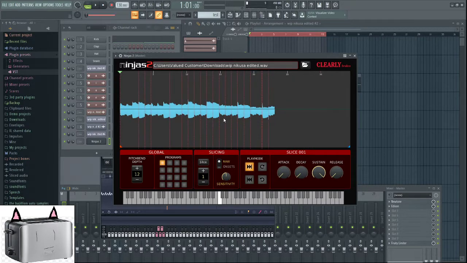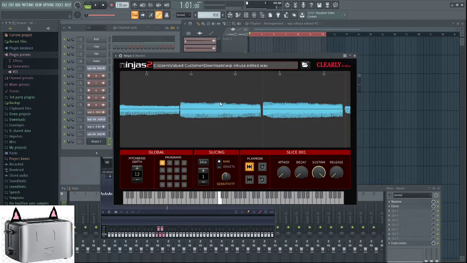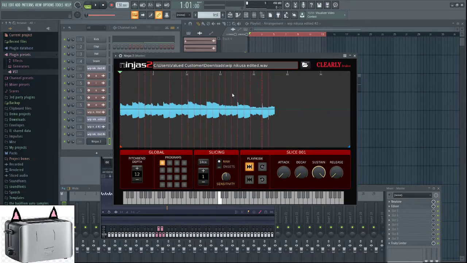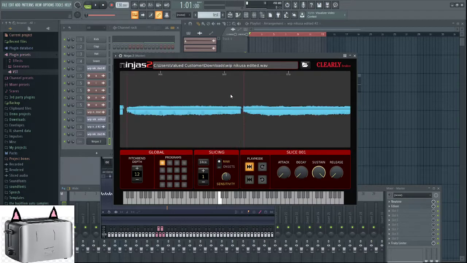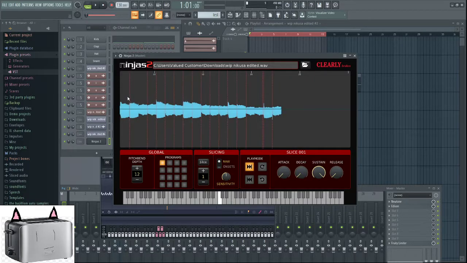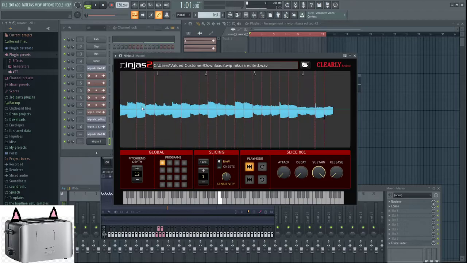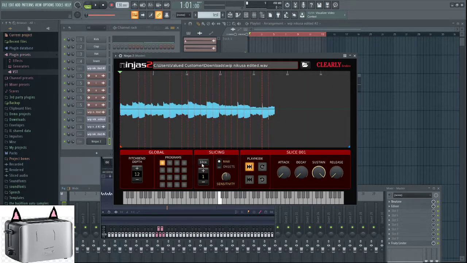So now that we know that, these markers are basically its attempts at saying, hey, this is where we think the start of a note or something is, right? So it can give you a rough idea of how things are placed. However, it makes mistakes, as you can see. Like, one's missing here, all of that. We don't care about that at the moment. Right now, we care about the slicing.